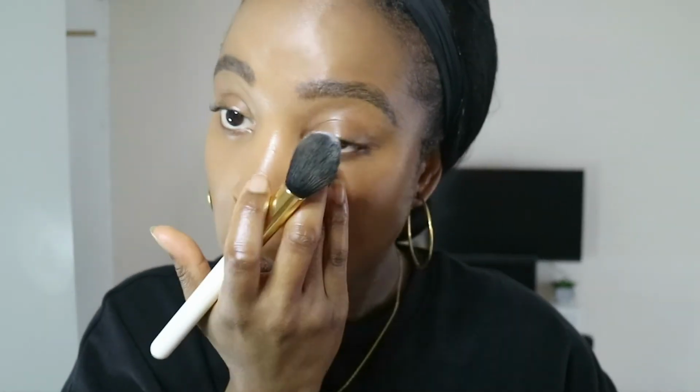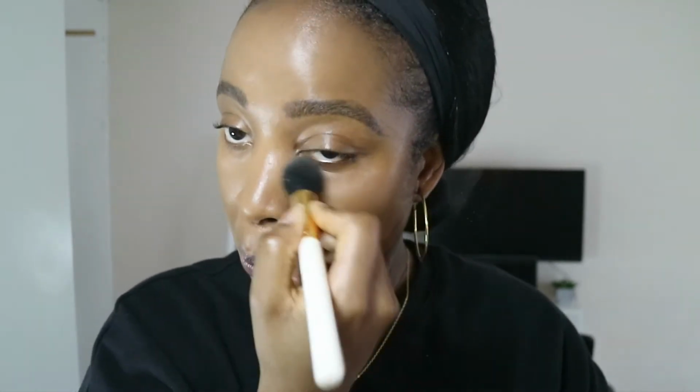So I just like it for its skin conditioning properties, but it's also a super fine blurring powder, and it's invisible. It looks white, but it's more or less invisible if you don't apply too much anyway. So I just tap a little, and I use that to set all over my face. And it really does blur.